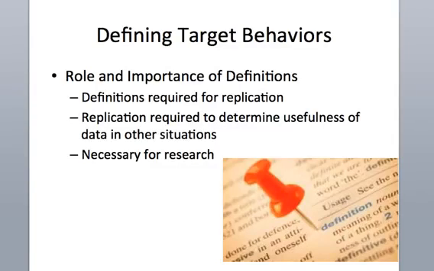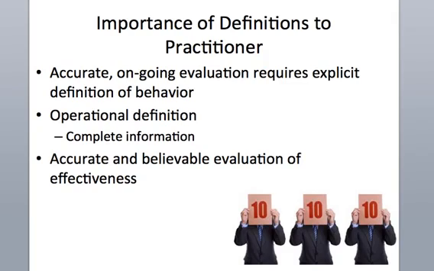So even though this is very functional and we use applied behavior analysis to change behavior in a very functional way, we're still conducting research. And so everything that we're doing contributes to the larger body, particularly if we choose to share that. So it's also important for the practitioner to have these definitions. In order to really work with our client, our student, our consumer well, we have to have an accurate, ongoing evaluation. That's how we know if what we're doing works.